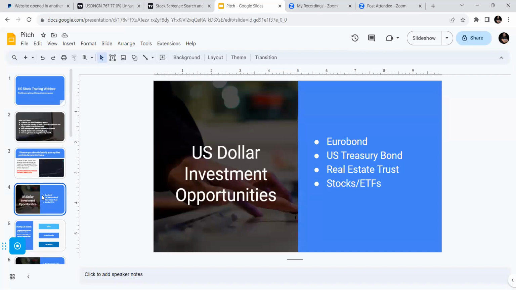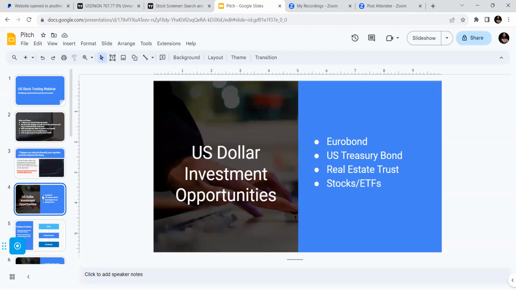What is Eurobond? Eurobonds are bonds issued in a currency other than the issuing country's home currency. So if Nigeria wants to raise dollars and goes to international markets, they sell that bond to investors in dollars. Even local investors can buy Eurobond. So if the Nigerian government needs dollars, maybe to shore up their reserve, look at what is happening right now.